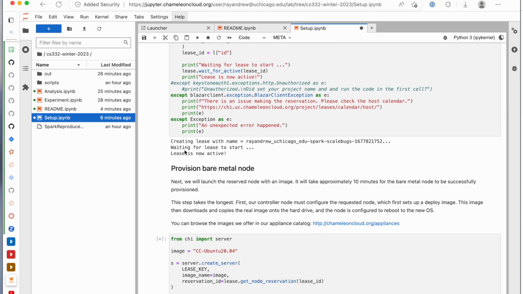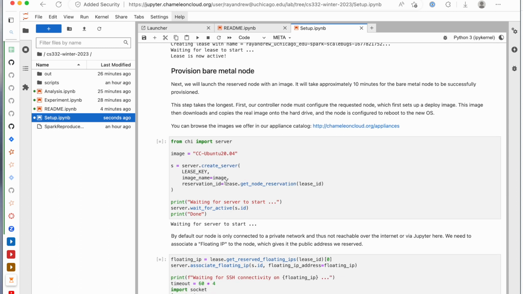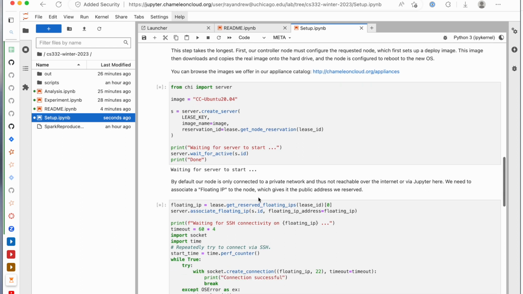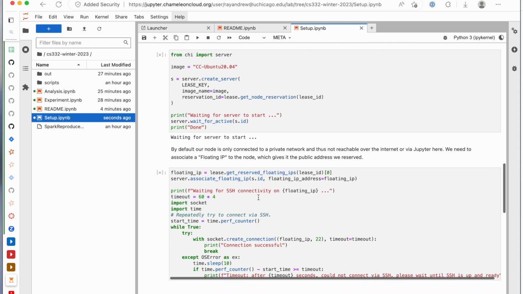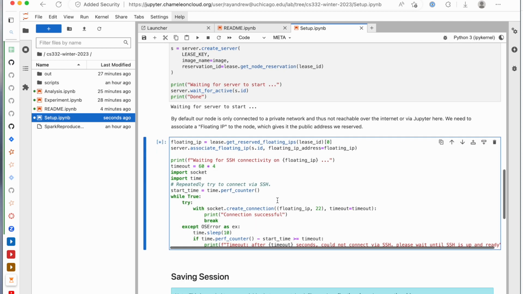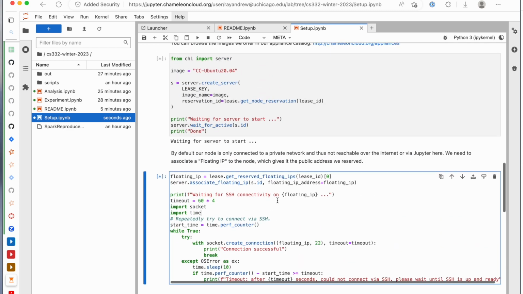You can see the lease is now active, and the longest step to complete is waiting for the server to start. I will wait for this until we can connect using SSH, which means we can run and set up the experiment itself.